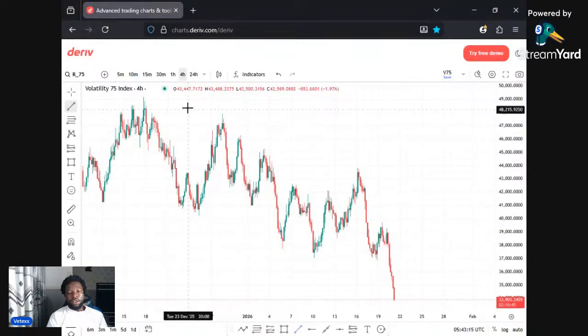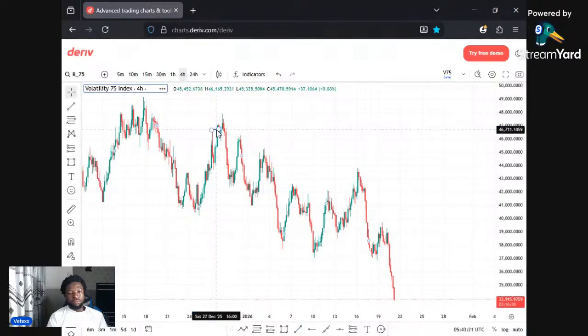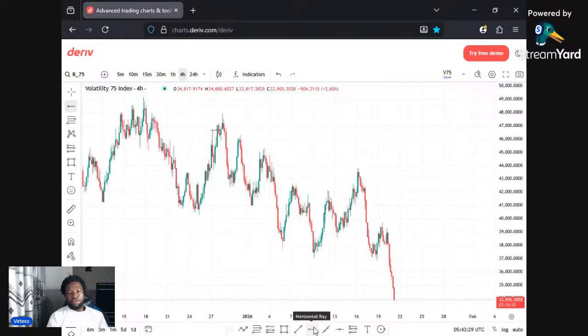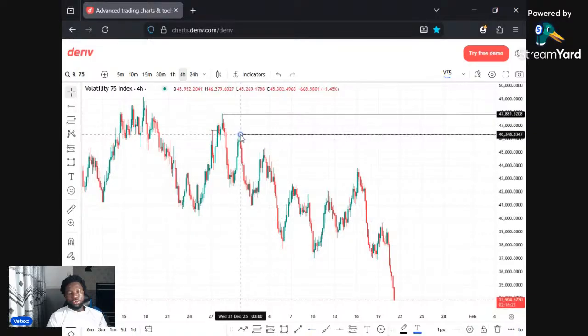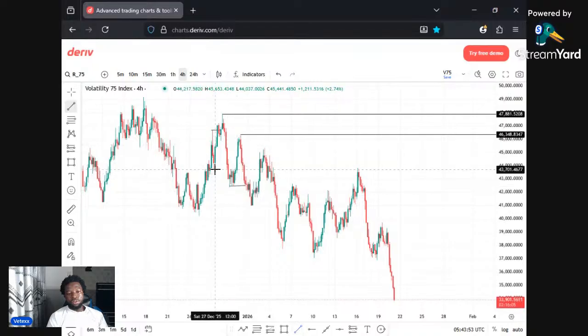Clearly, you can see, I analyzed this yesterday. You can see that we have a sweep of liquidity here. After the first sweep of liquidity, we have our protected high, which is this. After the first protected high, we have structural liquidity. Price retrace 50% to give us our structural liquidity. After the structural liquidity, price retrace back again to break the newly created low, giving us our second break of structure, which is this. Now, this is our first break of structure, which is this.